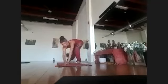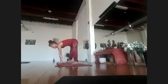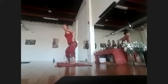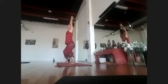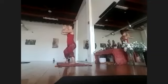Turn halfway to your right. Turn both feet out. Bend both knees equal. Reach those arms out to the sides and up. Exhale, the hands to heart center. We're going to stay low.